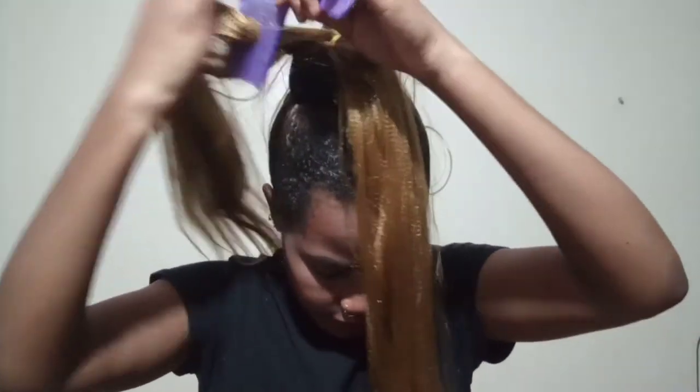And since my hair is short and I want volume, I'm going to use this thick hairband to add more volume to my hair. I will comb my hair to cover the band.